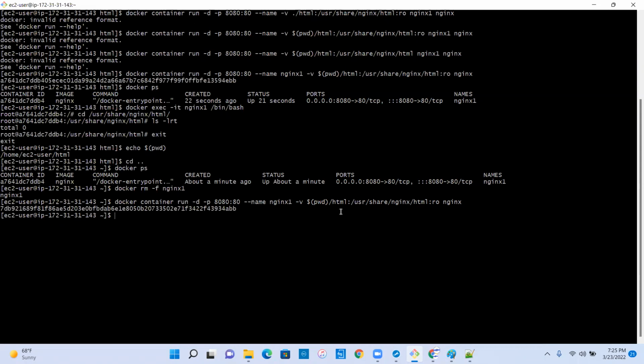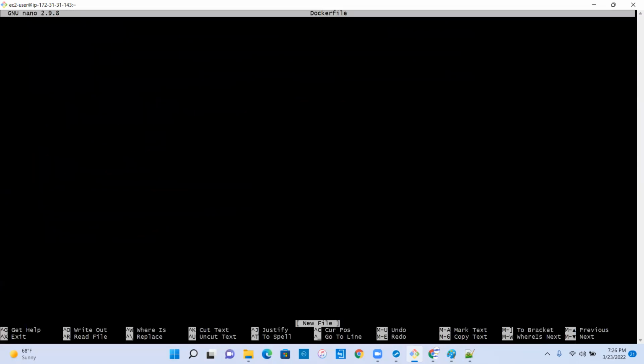Samir, can we give the copy command in Docker file? Yeah, that's the last thing that we're going to do now. We're going to do all of this with the Docker file now. So first we saw you can do a copy from host to running container. We saw that we can create a volume mount by mounting what is on our host into the container using volume mount. And the last one that we're going to see is using a Docker file. Okay, so I will create a Docker file from nginx.